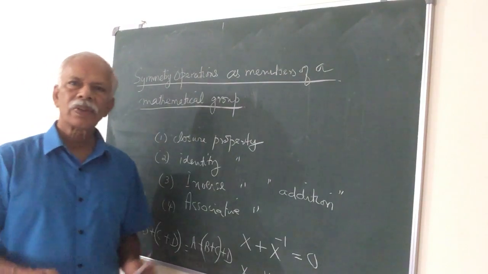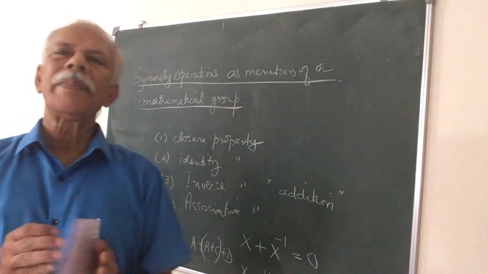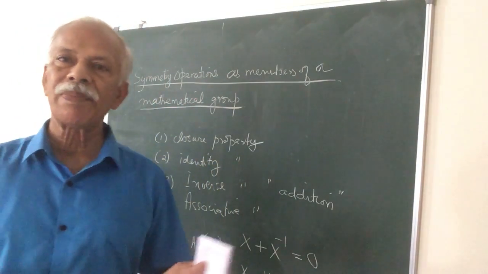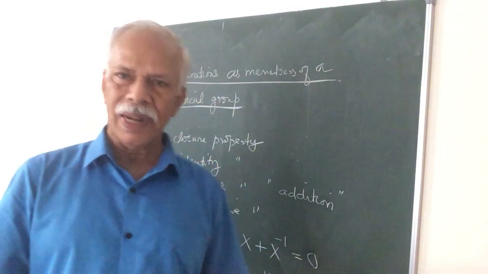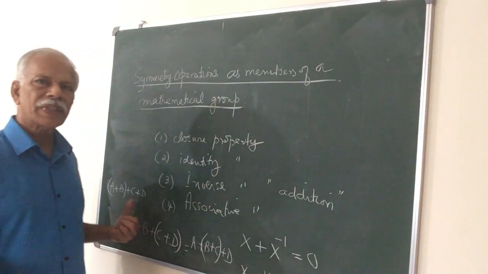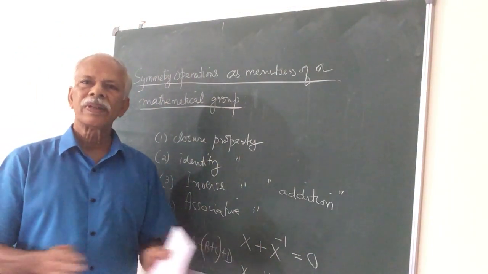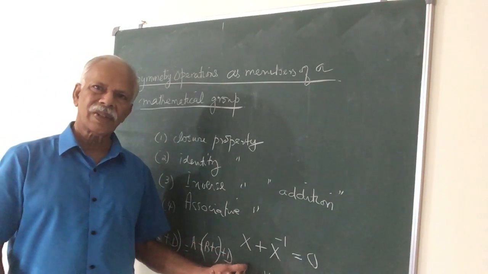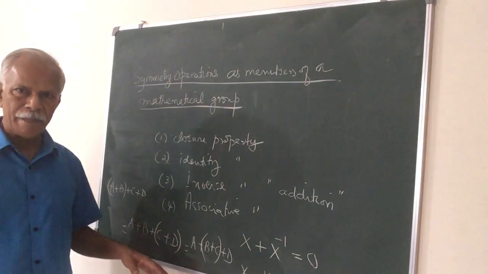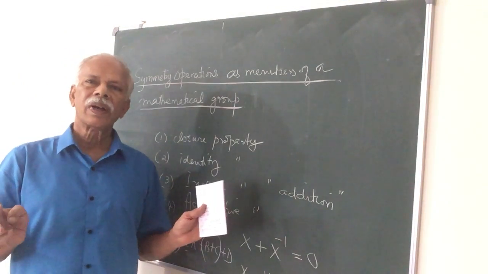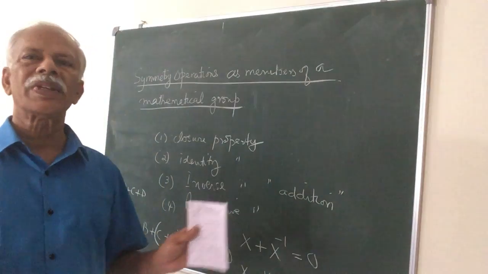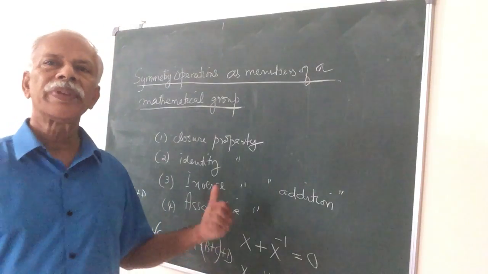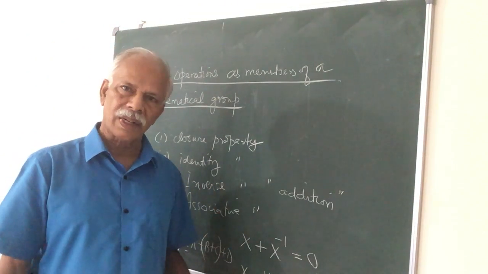So binary combinations in a collection of the elements can be associated in any way you like, provided the order in which they are written in the summation is not changed. In the case of integers, even if the order is changed, there is no harm. But in the case of symmetry operations, the order in which symmetry operations are written are associated without changing the pattern in which these are written.